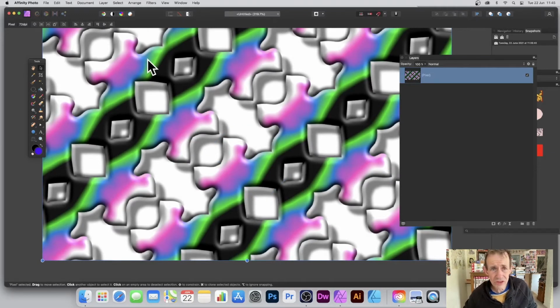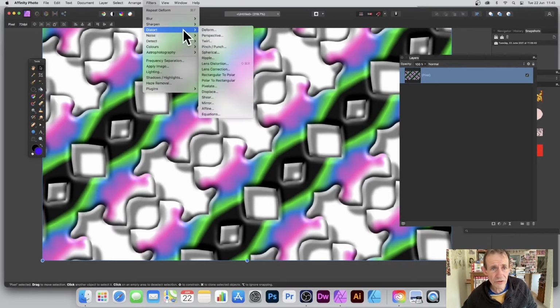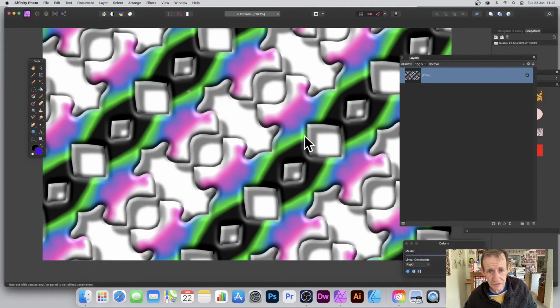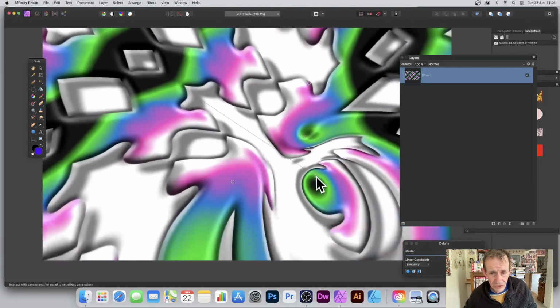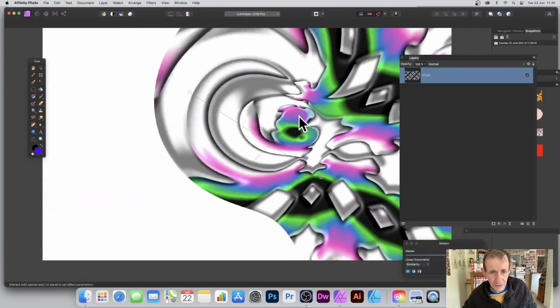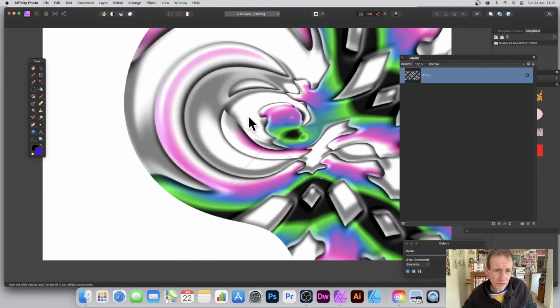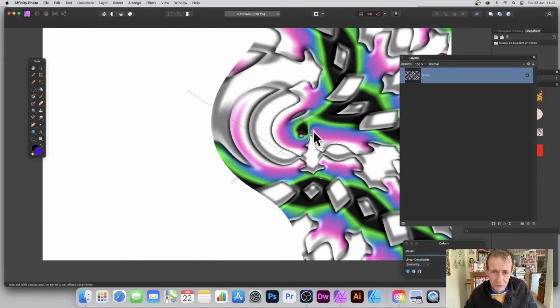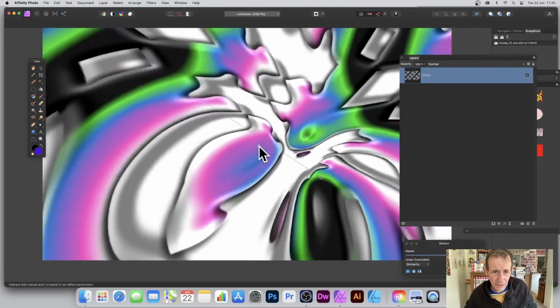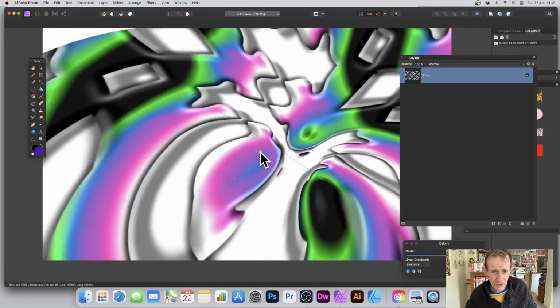I can now distort that design as well. So I'm just going to go to the move tool and then to Filters, Distort, and Deform again. So I can just deform that. And again, I'm going to go with Similarity. I just prefer the result. And you can then distort the design all kinds of ways. And then you can see you've still got even more transparency now. So you can really go for some very unusual designs that way.